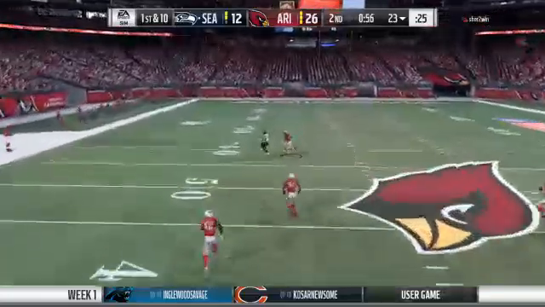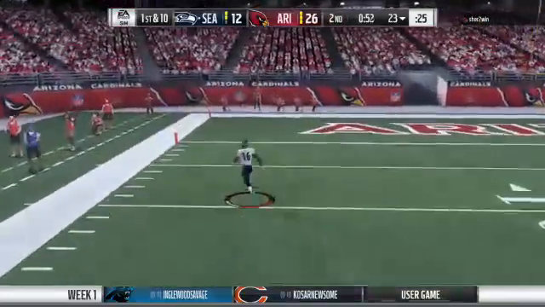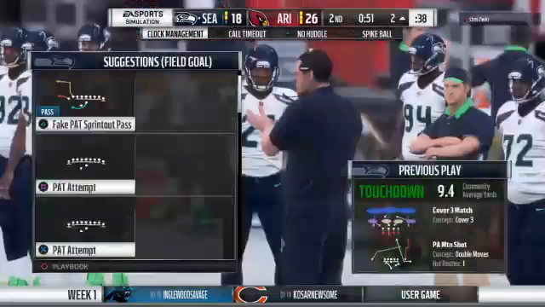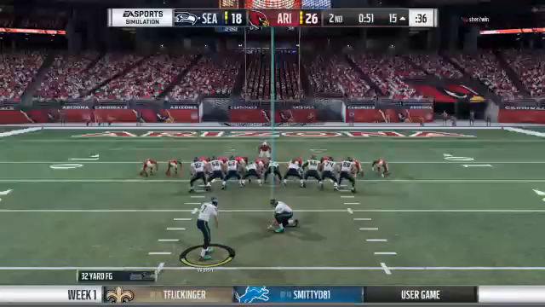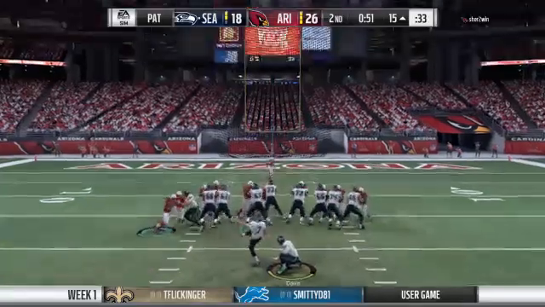He lets it fly for Lockett. And got his man, complete. The 20, 10, and all the way in. Touchdown, Seattle. Tyler Lockett, 77 yards. And the Seahawks get the quick strike touchdown.